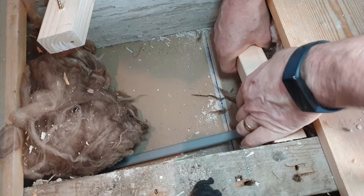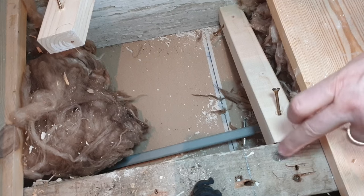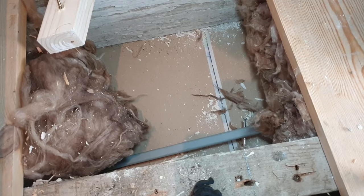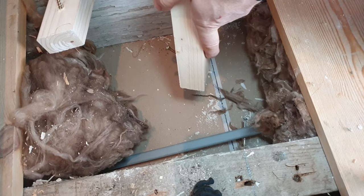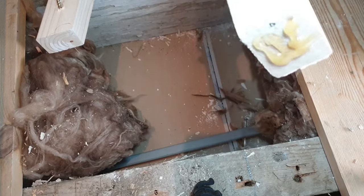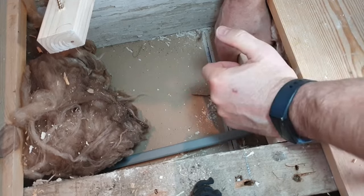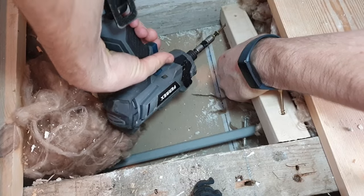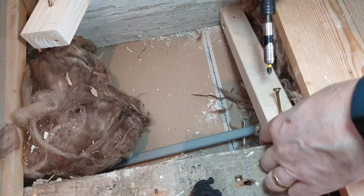Then just put a bit of tension on that top one so it holds itself in place. There's a gap across the bottom and it's not sticking up above the top of this because I don't want it to affect the floorboard height. Let's get some of this glue on - this stuff expands and it'll take up any slack. I'm going to put a fairly decent blob on it, not going to worry about spreading it out. Get the bottom one in, line the top one up, and then pull the bottom one in. Hopefully I've got to go in at an angle because obviously I can't get underneath. Then push down a little bit - not too much, because we've got the ceilings already in and I don't want to start moving these joists about and potentially crack them.